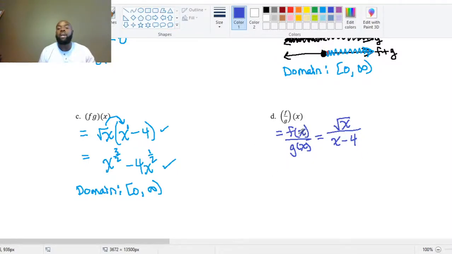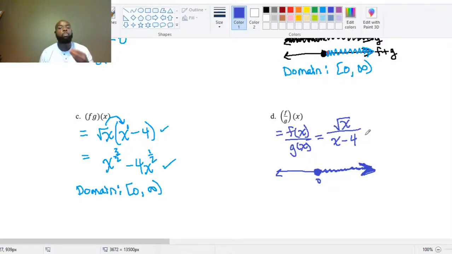Now, we know that the domain of f intersect g is from 0 to infinity, right? So I already have that piece here. Now, 0 to infinity. All right, that's the domain of f intersected with the domain of g. But when we have a division by 0, we have to make sure that our division by 0 is included in this intersection as well, right? When we divide by a potentially 0, we need to find what x value we substitute in for x in order to help us get 0.